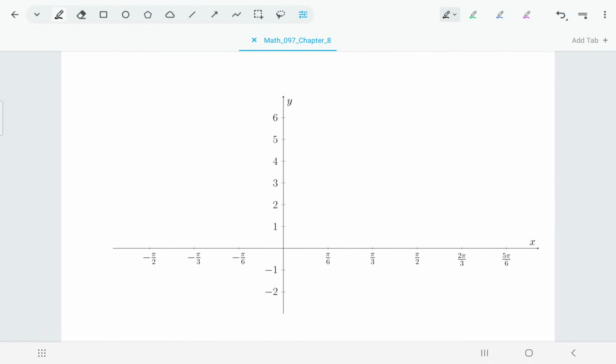So if we'd been doing our stretched graph, it would have just started at 0 and gone all the way up to 2 pi over 3. Our stretched and shifted graph starts at 1 more tick mark over to the right, ending up at 5 pi over 6. So let's graph our 5 points that we had. So it was pi over 6 with -2, pi over 3, 2, pi over 2, 6, 2 pi over 3, 2, and then 5 pi over 6, -2. And I'll try to draw this as nicely as possible.